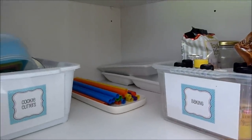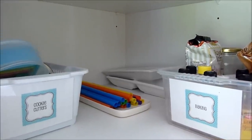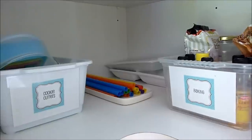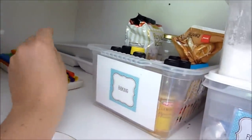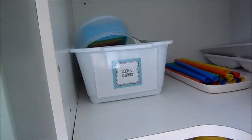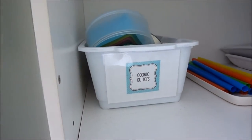In the corner I used to have things like my potato ricer and items I used less frequently — I'll link to the blog post below where I talked about everything in the pantry with photographs. But I've actually started packing because we're planning on moving, so those items are packed. I just have some divided dishes, trays, super fat straws we use for smoothies, and a basket with my larger cookie cutters and sets.